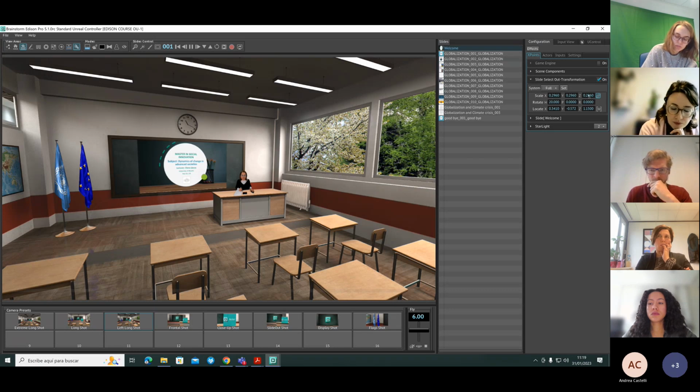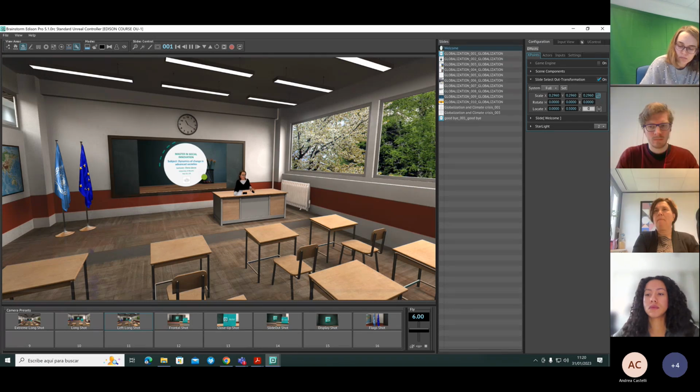You don't have to move this here, and then you have to have all these 6 in 0, but this one will be 0.5. You double click so you can change them. 0.5, and you move with the tab selector.